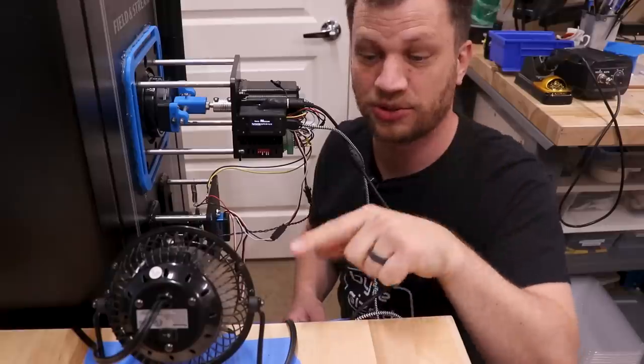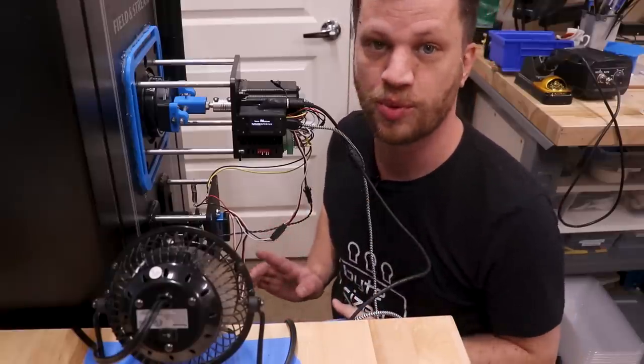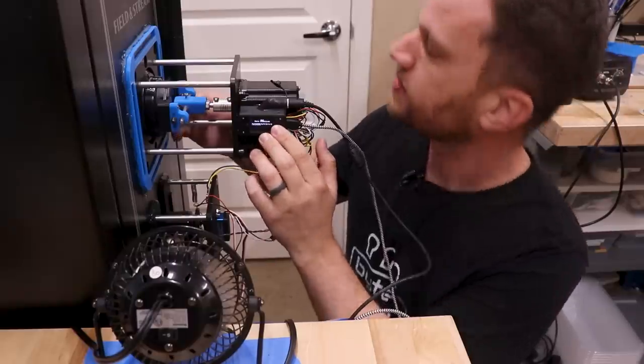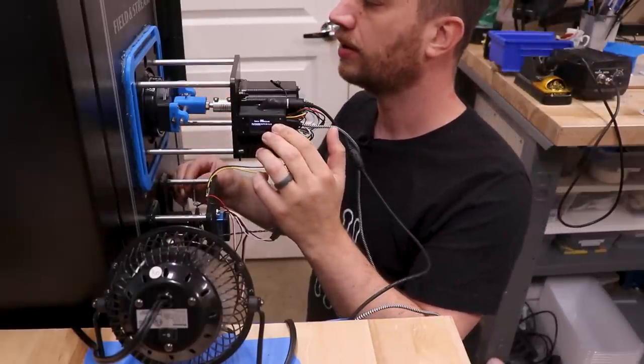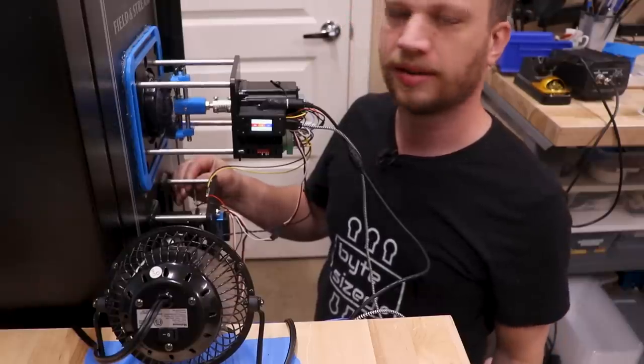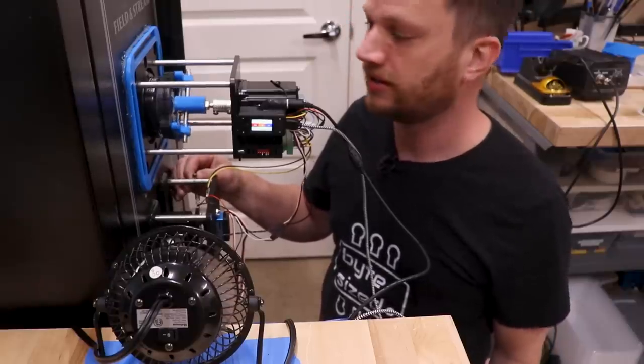So I've got all new components in there and everything is working fine now. So I'm ready for my second attempt at cracking this safe. I've got a little cooling fan that is cooling down the servo motor so it doesn't overheat. So I'm just gonna hit start and see what happens. Okay, it's working so far.